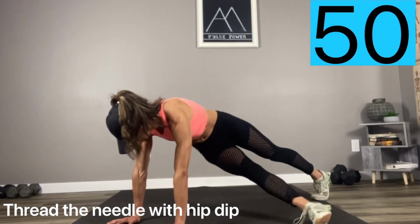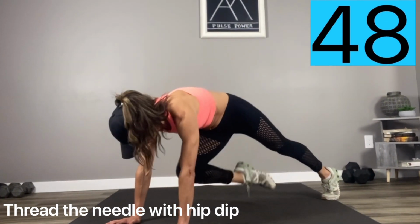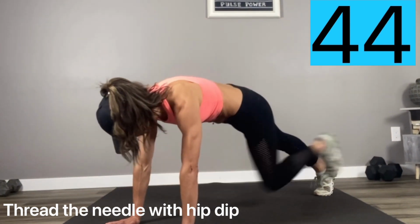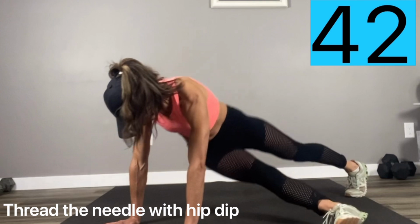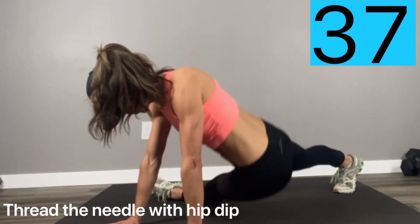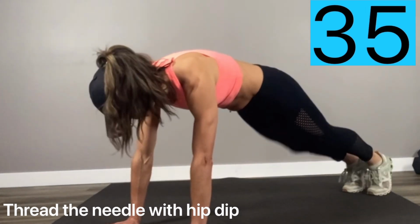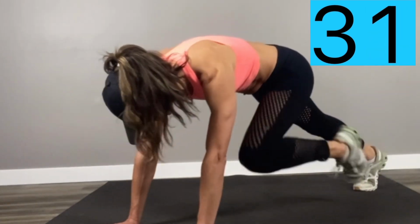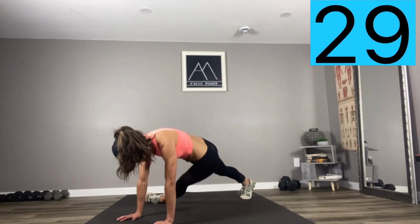So crunch it in, extend that leg across your body, drop your hips so you're really activating your obliques as you lift your hips up nice and high. We'll alternate sides in this one. That's halfway.